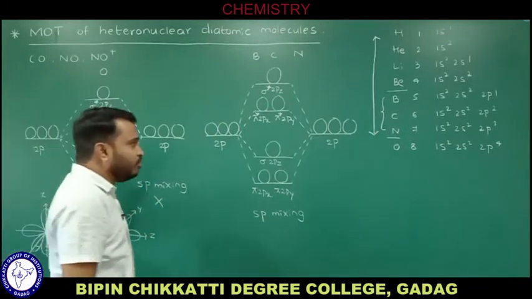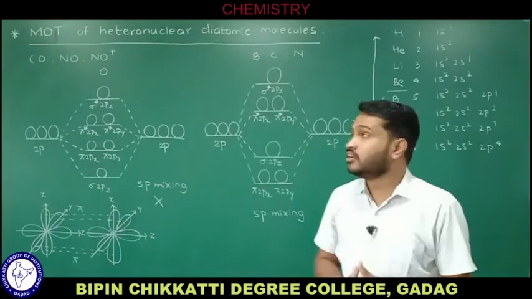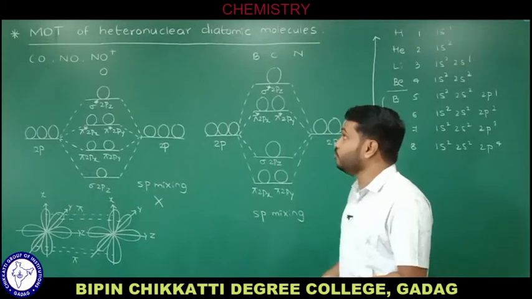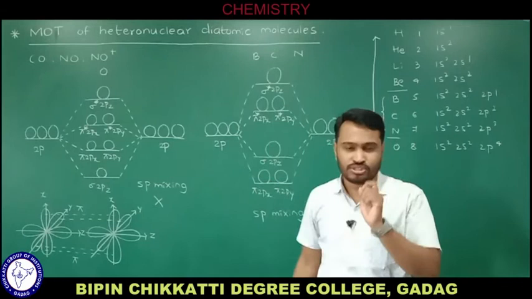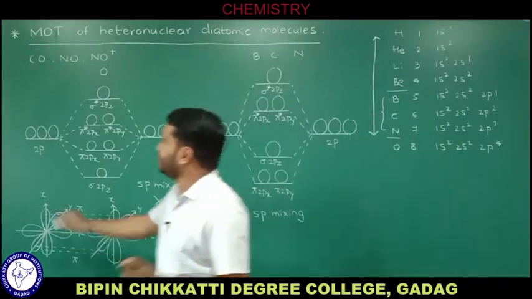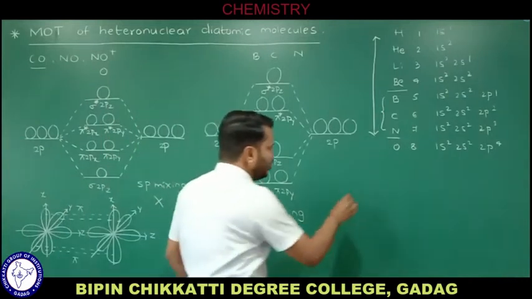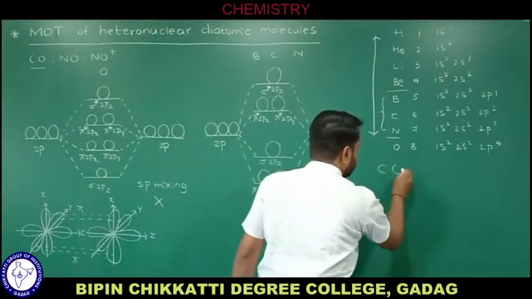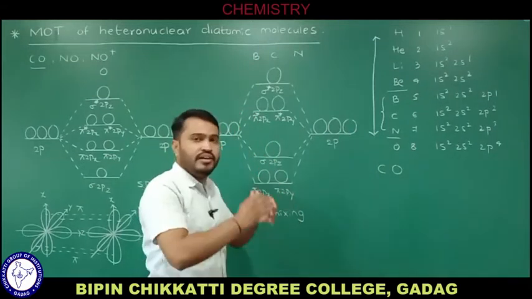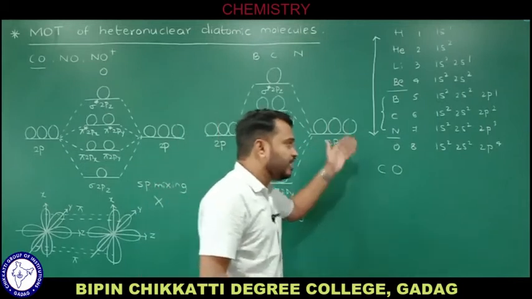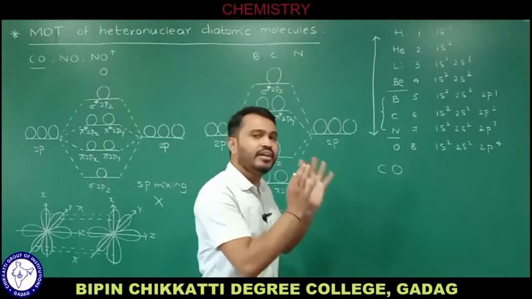So this is how we follow the rules to draw the energy level diagram in case of diatomic, especially homonuclear diatomic molecules. So now what is the change we have in heteronuclear diatomic molecules, the question arises. One example I consider, the first example, carbon and oxygen. Both are different atoms, so in heteronuclear diatomic molecules you need to look at the electronegativity property.